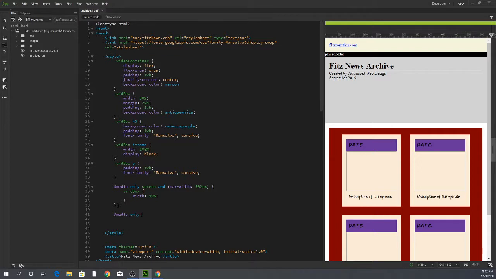And then we'll add one more rule. Again, only for the screen. We want our rule of this one to be a max width of, we'll say probably 800 pixels should work for this. We don't want to go too much smaller than that.